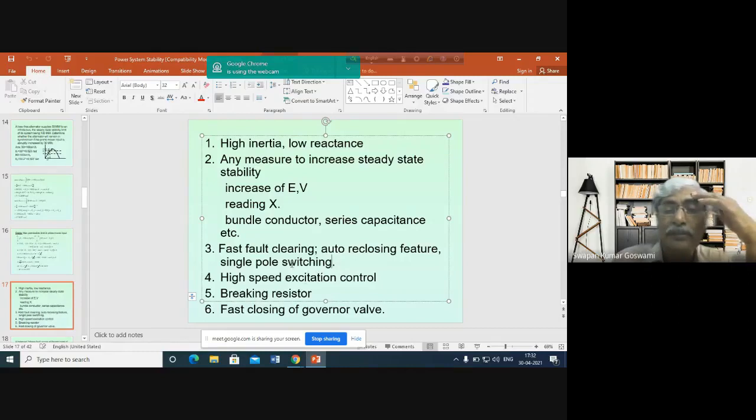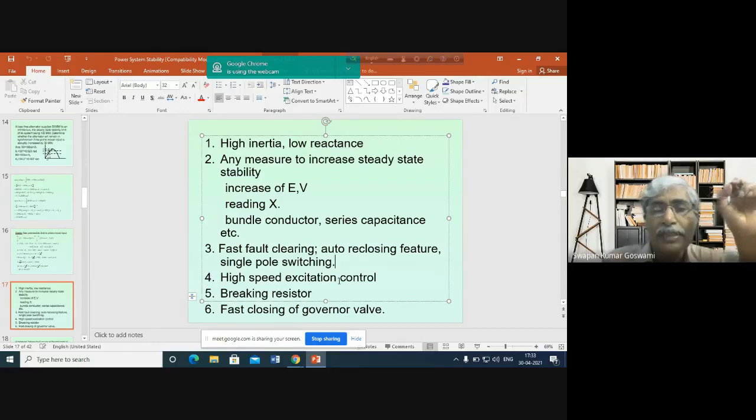Okay, could you get the idea regarding the single pole switching type circuit breaker and auto reclosing type of circuit breaker, and what are the advantages of these circuit breakers in maintaining stability? Is it clear to you or not? Bolo. Single pole switching type circuit breaker, could you get the advantage? Why will they be helpful in improving the transient stability? Yes, sir, understood.